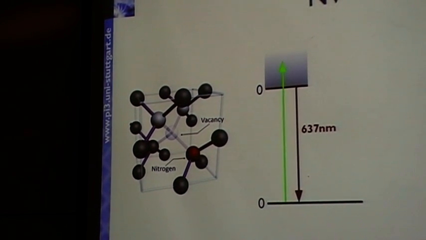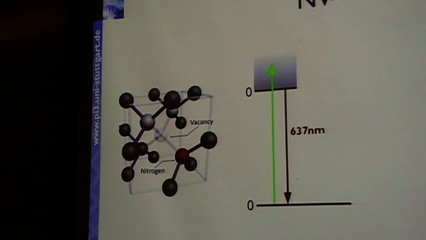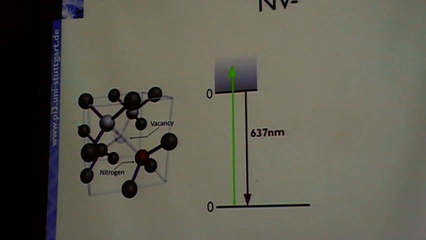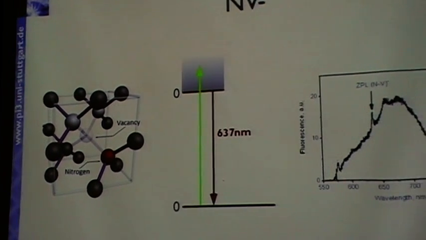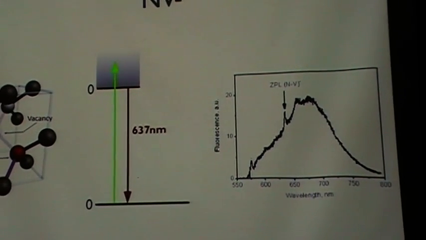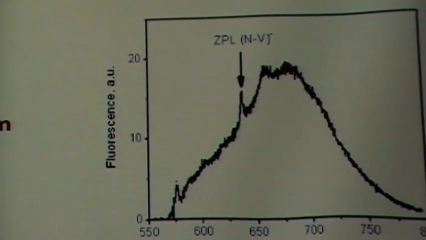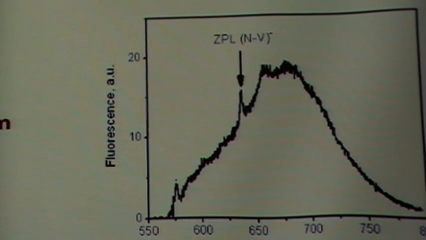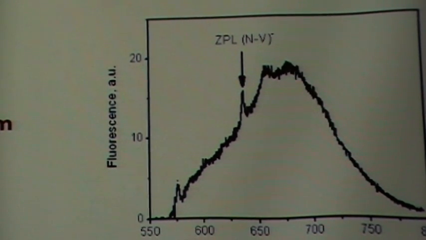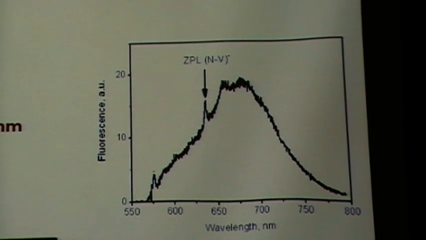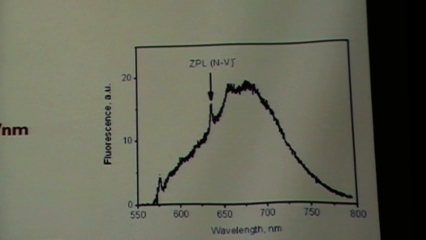There's some relaxation normally going on, and then there's a relaxation from the electronic excited state down to the ground state, and then you have redshifted emission. So here it's pretty easy to just detect the redshifted photons. And this is the spectrum you would see. So I shine in exactly such a laser here at 532, and then I get a big hump of redshifted photons. So these are red photons starting, let's say, at 570 up to 800 nanometers. So this is what you get efficiently out of such an emitter.